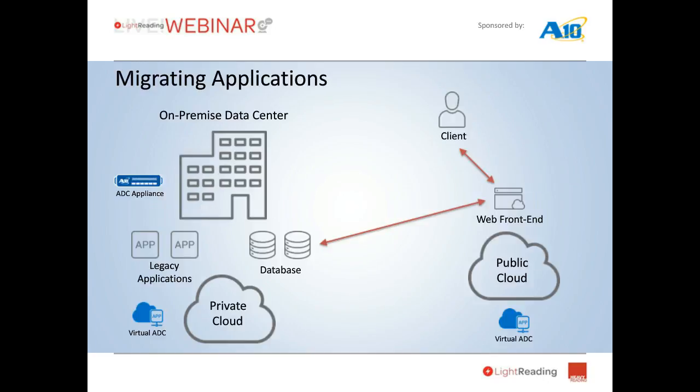Now, just moving on to migrating applications. So legacy applications are generally hosted in the on-premise data center or a private cloud. So those might be applications that are just not well suited to be running in the cloud, ones that are maybe being rebuilt to run in the cloud, but it's not uncommon that many applications will stay in the on-premise data center. Now, other application tiers and components can be migrated to the public cloud, for example, for cost savings. And in this example here, we have a front-end web application that sits on a public cloud where the back-end database servers are in the data center, behind the traditional firewall.